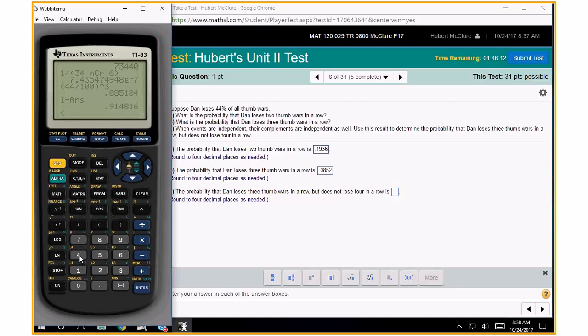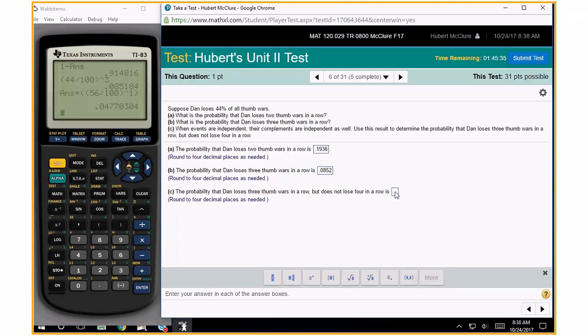So parentheses 44 divided by 100. I can go ahead and tell you I think this one's going to be wrong because I've never seen this question before. Raised to the third power, times 56 divided by 100 raised to the first power, which is that number. And that should be 0.0477. Now, I have no idea if that's right or not because I've never seen that question before. Well, the probabilities look like they're right, but who knows?